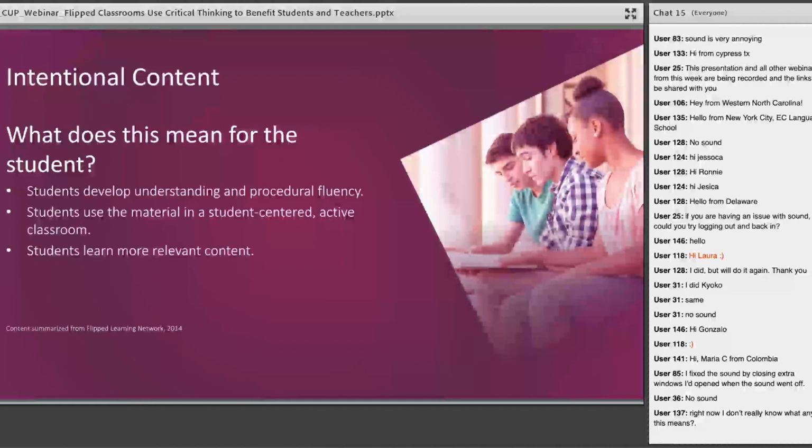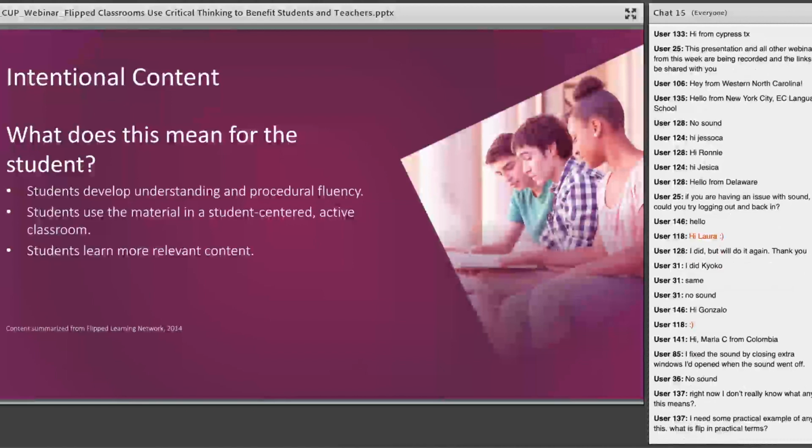Now, I want to talk more about flipped learning and why we flip. And that has a lot to do with critical thinking. So I'm going to talk about that a little more in a minute. But basically, when students leave their home schools or they graduate from a university, they need to be able to do more than just memorize the content and take multiple choice tests. They actually have to be able to critically think and use the skills that we're teaching them outside of the classroom.